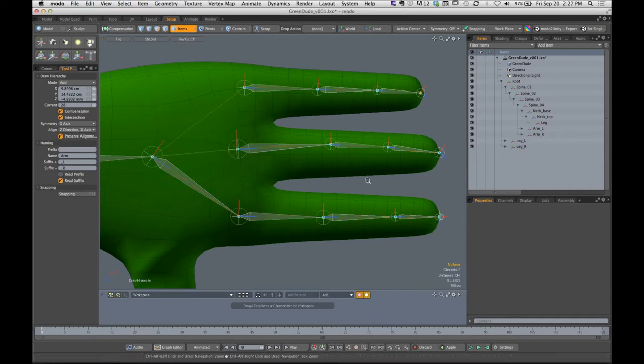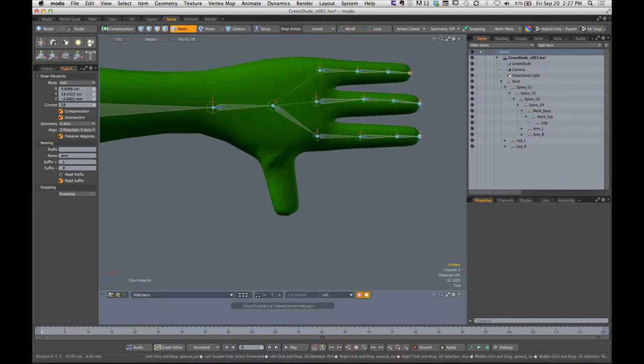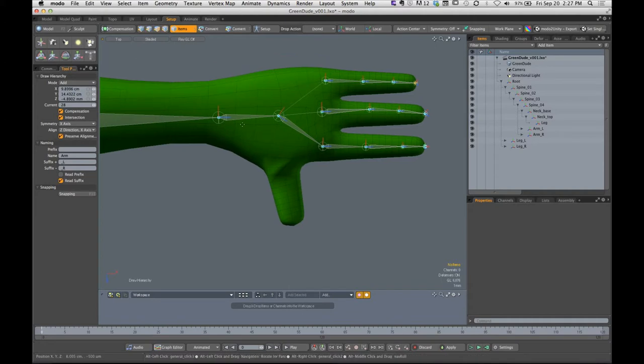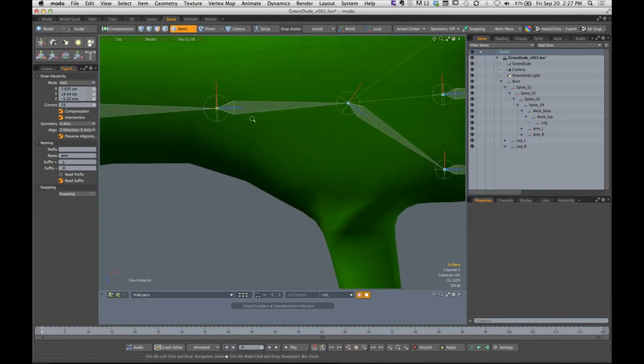Okay, we got to do the thumb. Can't forget about the thumb, but the thumb actually rotates around a really odd spot. If you just look at your thumb for a second and do this type of movement, where is it rotating around? Right here. Yeah, it's the wrist. It's not rotating around the center of your hand like a number of your fingers are. I can see it on mine. I've got a pretty crazy tendon for my thumb, and I can see that tendon terminating in my wrist, and that's where my thumb is rotating around. So that's where we want to spur the entire joint chain for the thumb from. So let me grab my wrist. There it is right there.